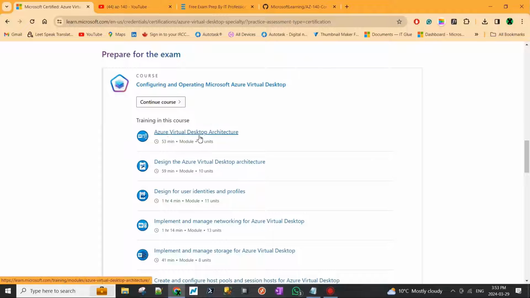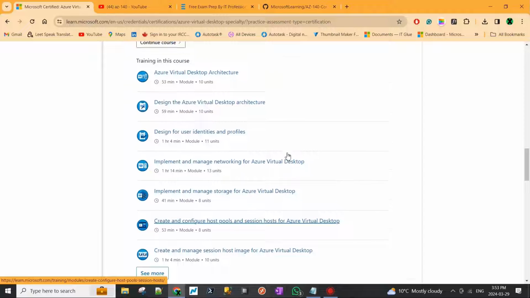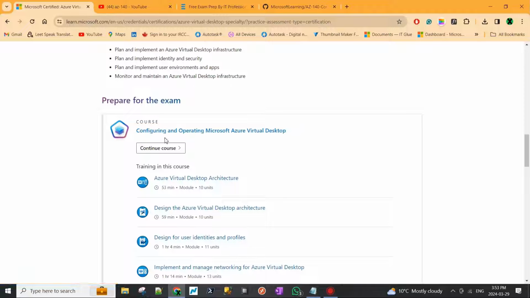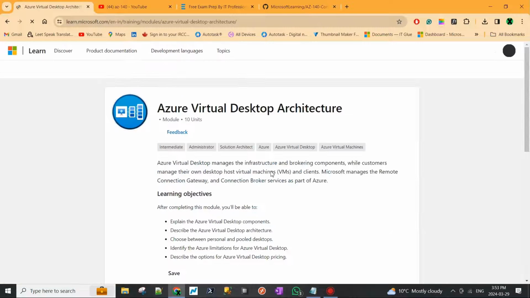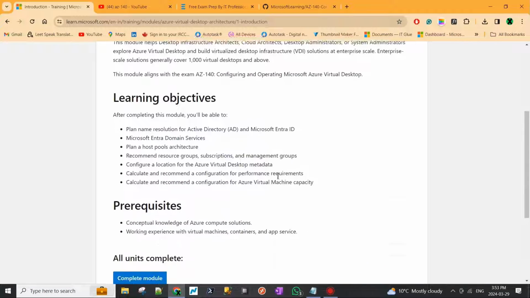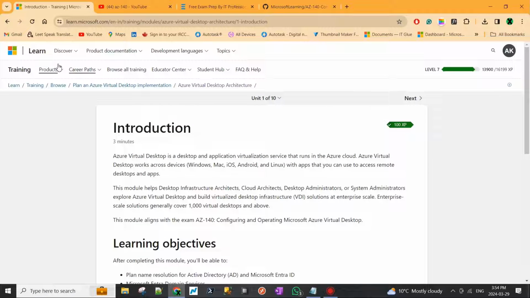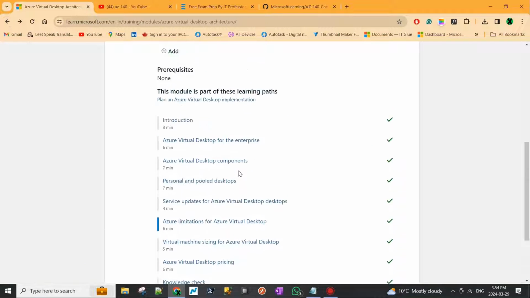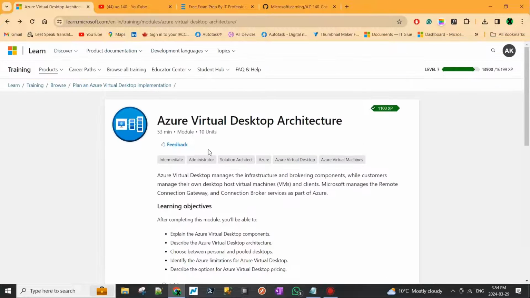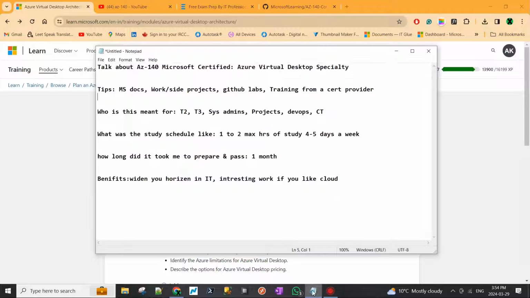Courses that are text-based. Obviously there are videos, but those are boring as hell. I never go through them, but definitely read through these. Just open them up and start from the introduction, go through the introduction, prerequisites, and just keep on completing the module. That would be what I would say try to do first. Go to the source. This is where everything is. This is the documentation.